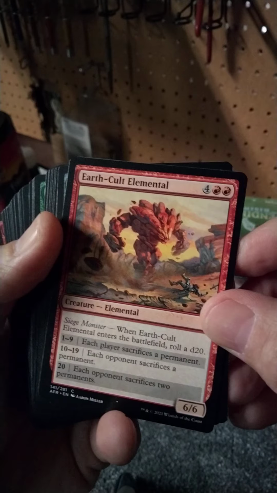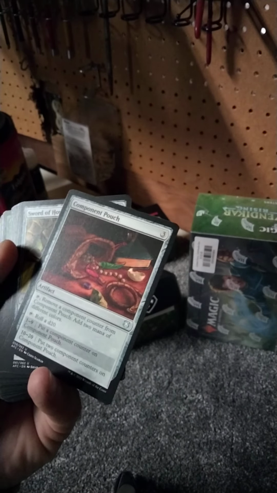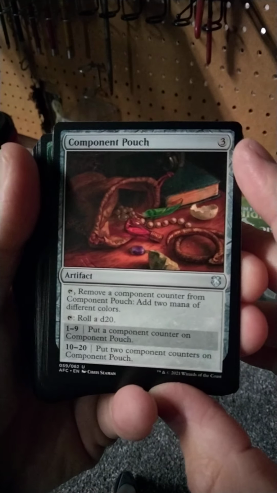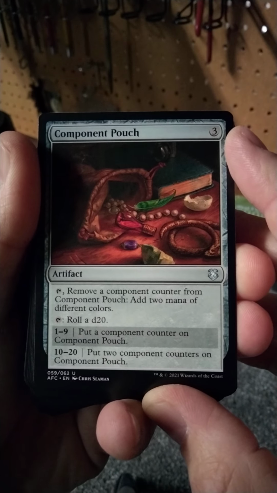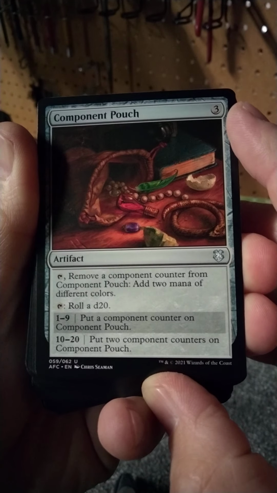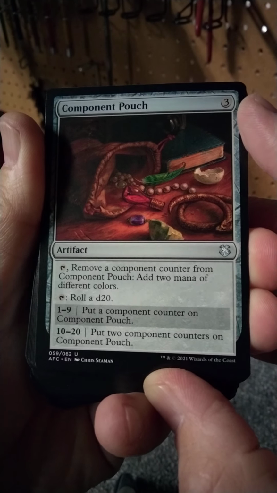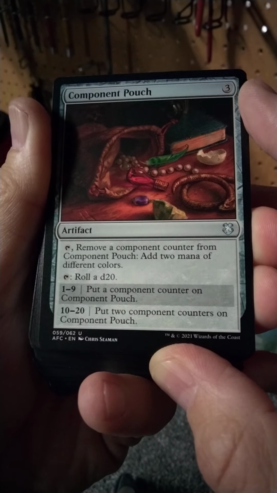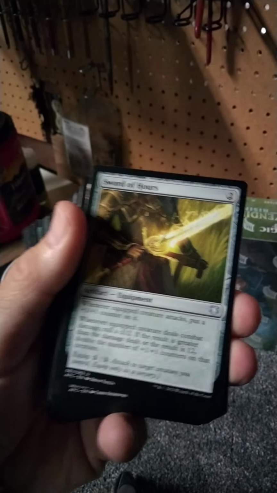Alright, so we have an Earth Cult Elemental. I guess we're done with that card. Component Pouch. Necessary for all wizards everywhere. Apparently barbarians too, I don't know. Remove component counter from component pouch. Add 2 mana of different colors. Doesn't say if it comes with them. Roll a d20, put a component counter on component pouch. From 10 to 20, put 2 component counters on a component pouch. Nice, nice.